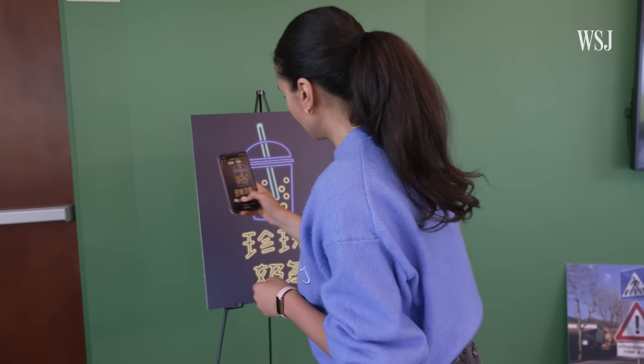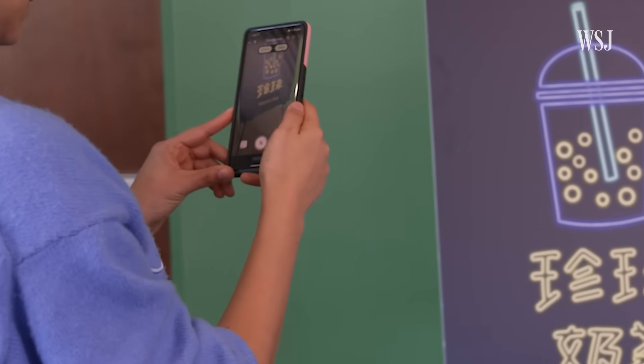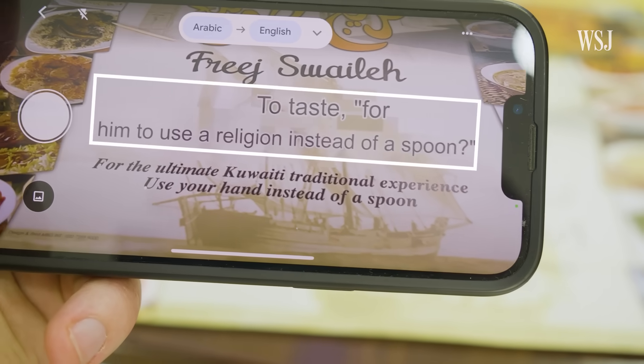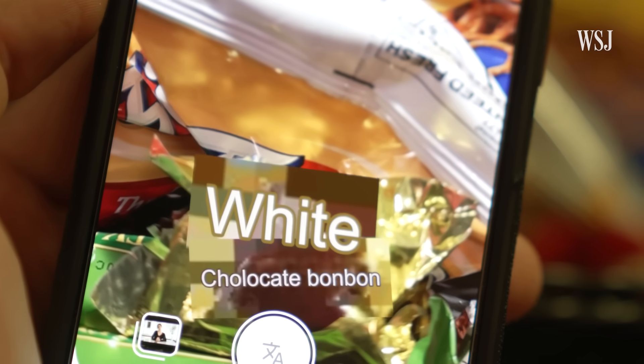This doesn't always work seamlessly — sometimes the first line isn't picked up correctly. Some translations don't fully account for context, which is why 'alto' on a Mexican stop sign might be mistranslated to 'high.' While optical character recognition can frequently identify text in bad lighting or with complicated perspective, it has its limits. One challenge is deformable objects — text on a sweater or cookie wrapper can be more difficult to extract correctly depending on pose and angle. Well-formed, grammatically correct text is handled well, but slang and casual speech in chat and social media remain challenging due to limited training data.